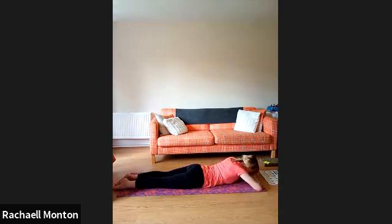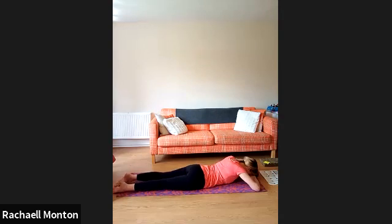Again, make a little pillow, big toes touching, and just rock the pelvic region, just softly, like I'm doing, showing you now, from side to side. Easing out what is a bony part of the body, and particularly when we're pressing down, can feel quite strong. That's it. Aim for another deep breath in and out as you rest, yogis.